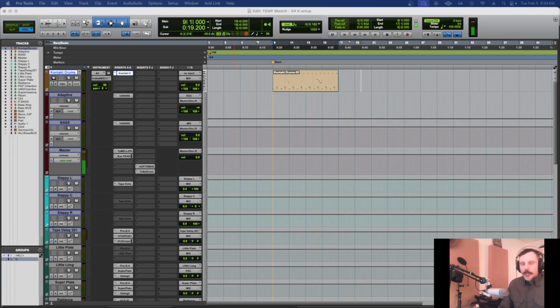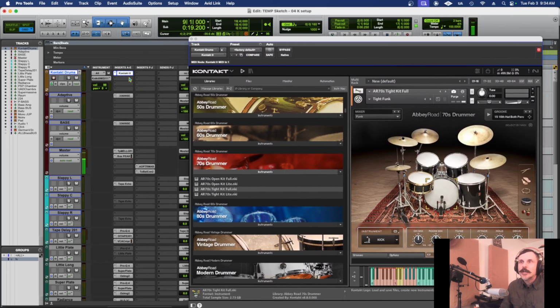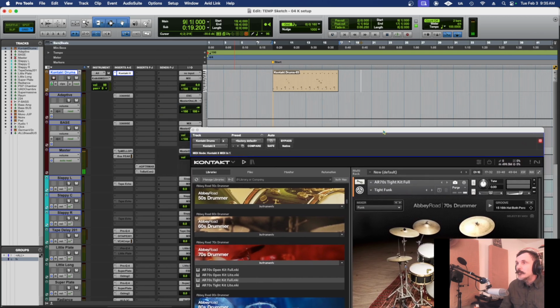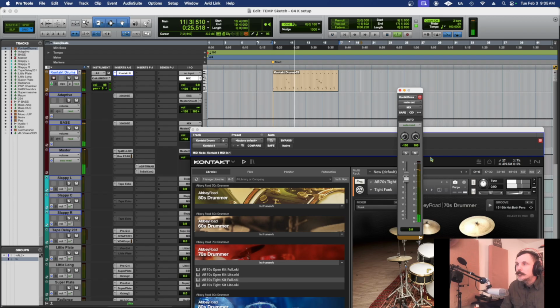All right, so how do we do this? Here's a fresh instance of Kontakt here, and just the drums, the way it loads up. Now you can save presets, but Kontakt's a little funny, so I usually wind up having to do all this routing over a lot of the time. If you notice, when I play the MIDI clip here, it's all coming in right here on this default output.